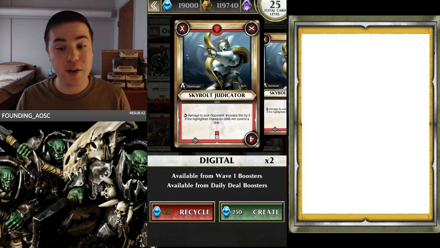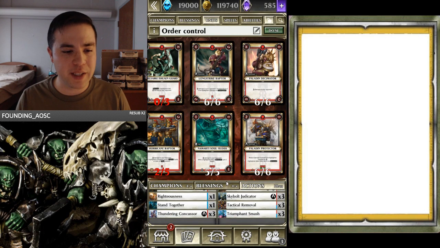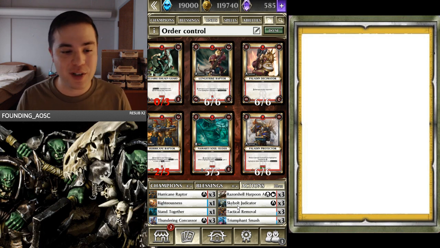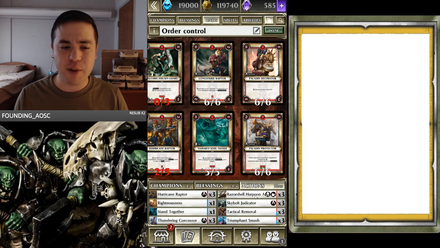Skybolt Judicator, another amazing card. Let me tell you. And you're gonna see some of the synergies if you haven't seen them already with the removal. So the best removal in the game, still Triumphant Smash. Imagine doing 4 damage to them, killing their guy, putting it back, and then slamming it forward with a Heralder to do 7. You know, 4, 7, 8, 9, 10, 11. You know, it's just so much damage, and the ability to just slam that damage when you want to versus when your opponent is just trying to help you choose is very powerful.